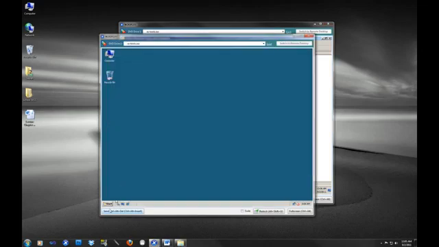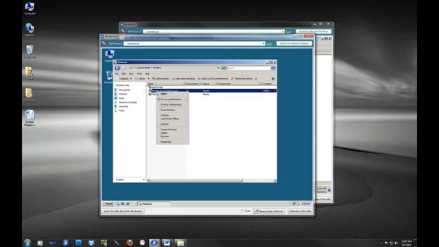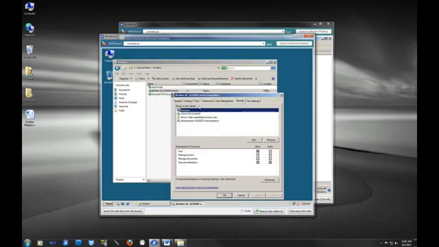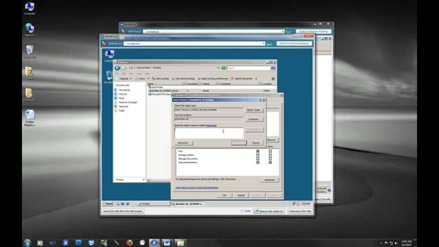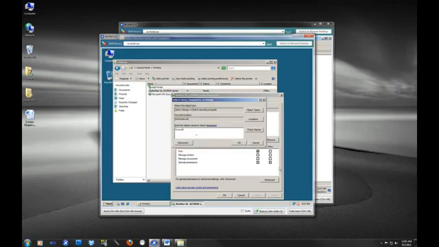So we're going to go over to our print server here. We're going to go into the control panel. We're going to go into printers, and we're actually going to do a whole video very soon on print management. But we're going to click properties on this printer, and for security I'm going to do add, and I'm going to do accounting. And what does this bring up? This brings up accounting managers and accounting users. Well, I don't necessarily want to add those to my printer, because then every single time I have a new set of people that I want to add to this printer, I have to come through and add that new group. So I'm going to cancel that.